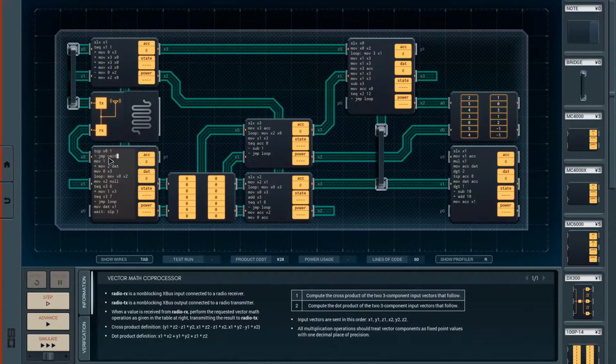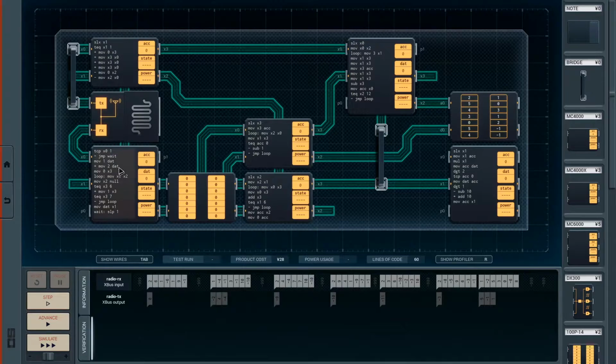Jump to wait, etc. And then just separate instructions here. So if it is 1 with a TCP 1, then I move 1 to DAT. If it's 2, then I have this plus. So I have all 3 branches of the TCP here. So by just reconstituting DAT on the few time slices where I am doing an operation, I save some time on the majority of them where I'm not.